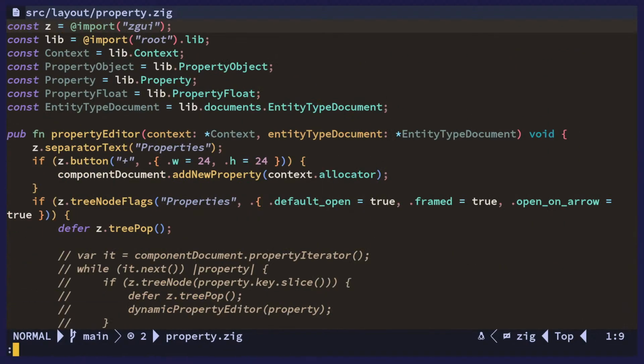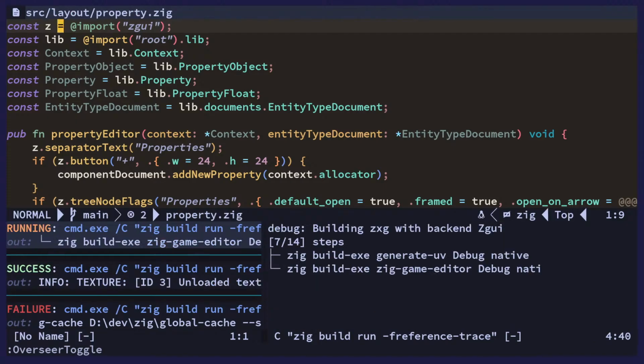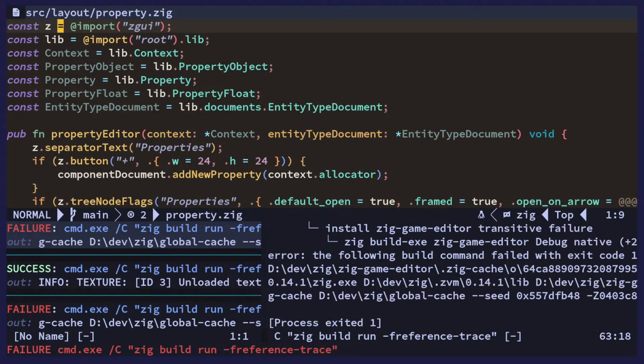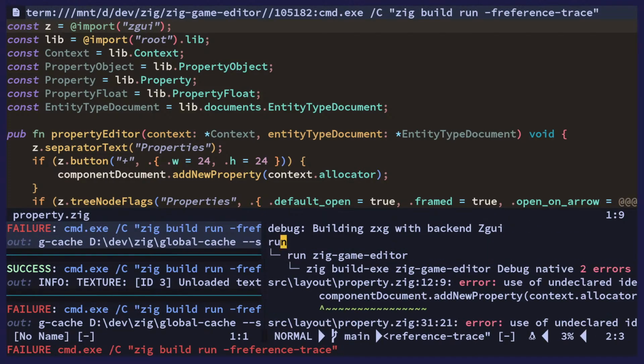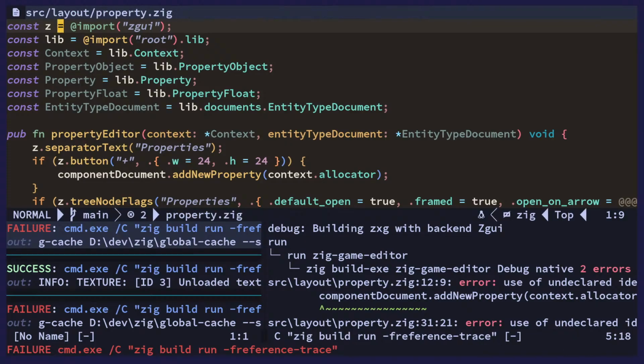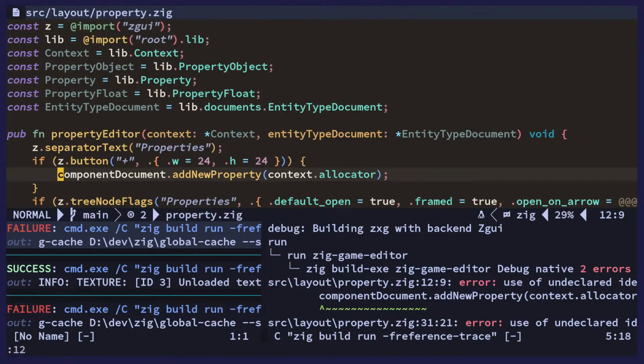All right, let's see if we can get this running. Property. Well.